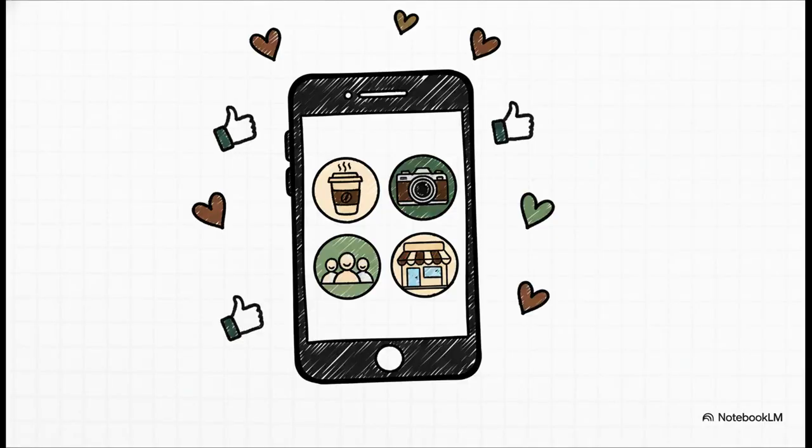So what does this actually look like in the wild? Well, a fantastic example is Starbucks on Instagram. They don't just post pictures of coffee, no way. They create an entire lifestyle around their brand. They feature photos from their own customers, run these super creative campaigns, and in doing so, they've built this huge community of loyal fans.